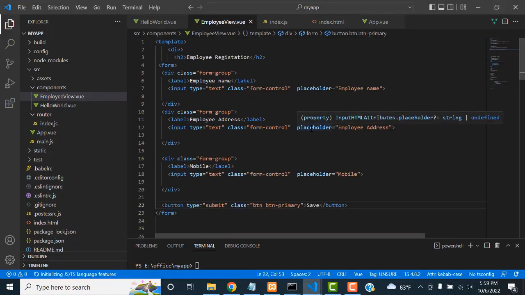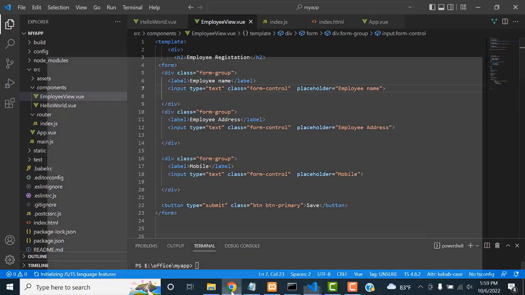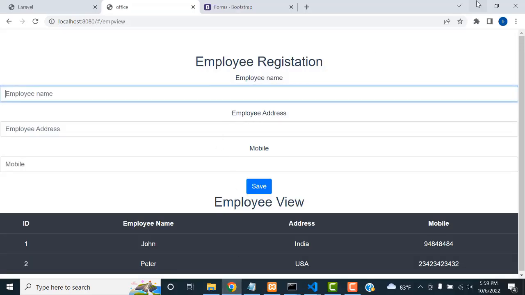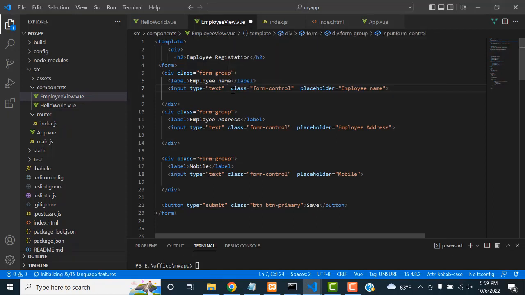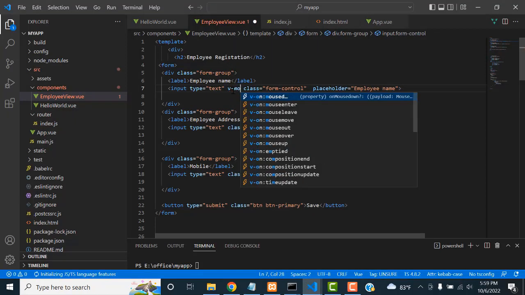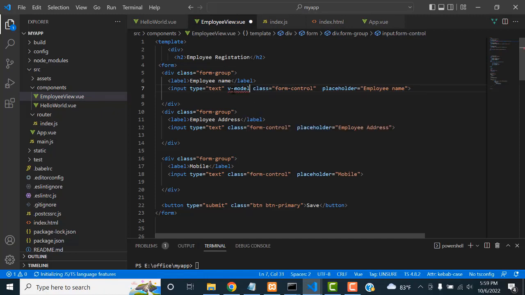Right. Now what I'm going to do is another important stuff. We have to make the two-way binding. Right, two-way binding. So how to import the two-way binding method? If you type something here, employee name, we have to store it. So we have to write over here v-model on Vuejs. v-model equals the name. So you have to write the task. You have to write some variable, right?